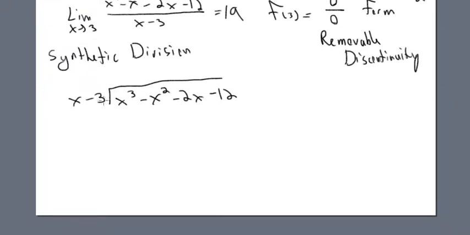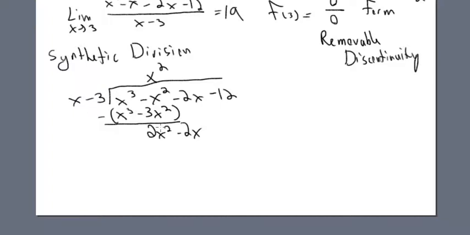So, I need to turn x into an x cubed. To do that, I multiply by x squared. I'm going to write it here so I keep stuff lined up. X squared times x is x cubed. X squared times negative 3 is minus 3x squared. I take that, subtract it from above. X cubed minus x cubed is 0. Negative x squared minus negative 3x squared is 2x squared because minus negative. And then I'm going to bring down the minus 2x.